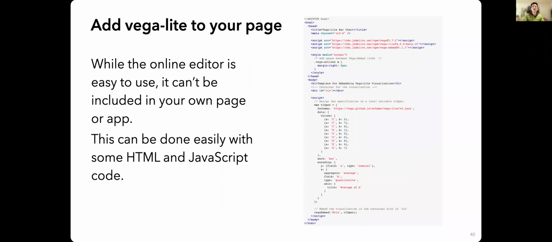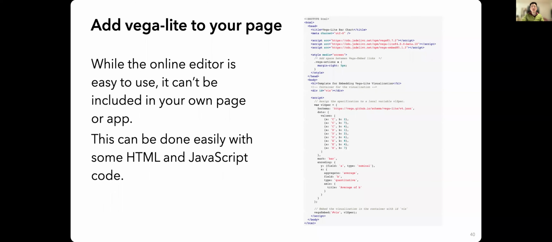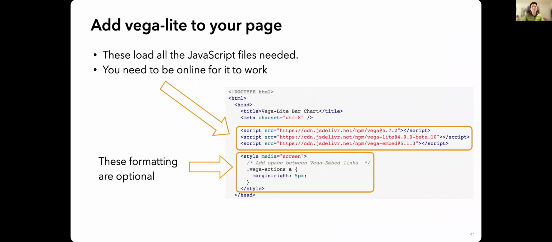Let me get back here. So this is what it looks like. I'm going to go through this in a second; we have about 7 minutes left. Obviously, the text will be way too small, you probably can't read it, so we're going to expand that a little bit. First, as we said, in the header part, which is the metadata of the document, the things that do not show up in the page, you need to add these.